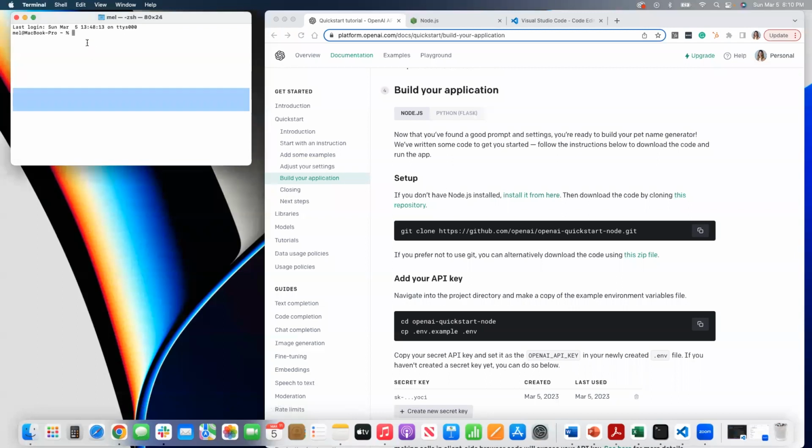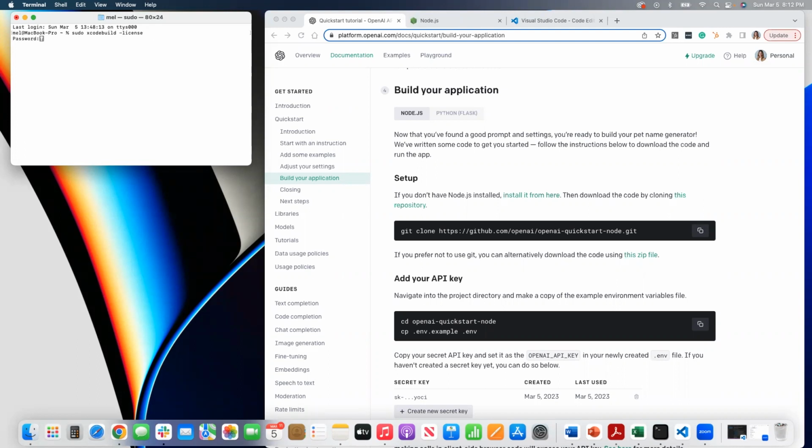Cool. Now on our terminal, I don't want you to be intimidated at all. If this is the first time you've really used anything like this, you might get a prompt from Apple to agree to Xcode. I'm going to show you what that looks like and how to deal with that. So if you want to bypass that, if you see anything like, oh, you need to click I agree before using Git, if you have any message like that, what you want to do is run this line of code: sudo xcodebuild -license, okay? And then you hit enter.